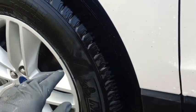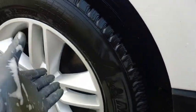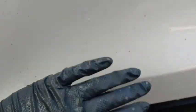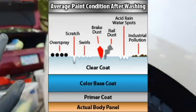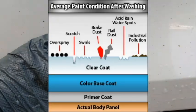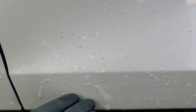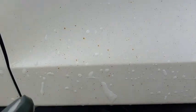Whenever you hit the brake on your car, a little speck of dust will come off your brake pads and they start floating through the air. And eventually some of them will attach to your paint and other people's paints. So this is perfectly normal for every car to have, but it can be a little unsightly, you know, it takes away from the finish.